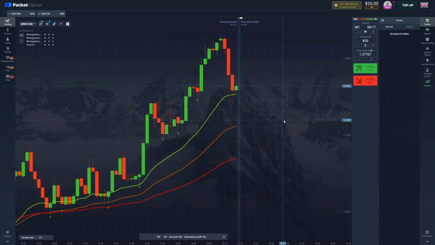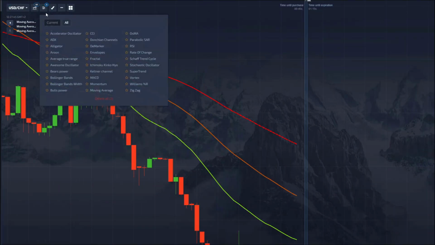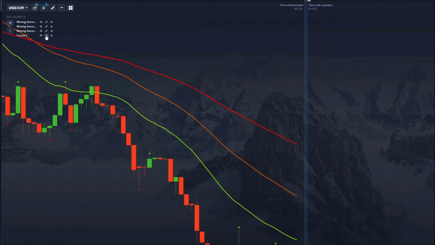And the second thing we're going to need is the Williams fractal indicator, and you can find it by following these 3 simple steps. We go to the indicators tab in the top left corner, and here you can see fractal. We choose this one, click on it, and it immediately adds the fractals to our candles. We set the period to 2, and then I prefer to change the color of up being the red one and the down being the green one. I prefer it this way, but you can choose any colors you want. However, I would advise you guys to use green and the red one so you have a better understanding when to go short or long.